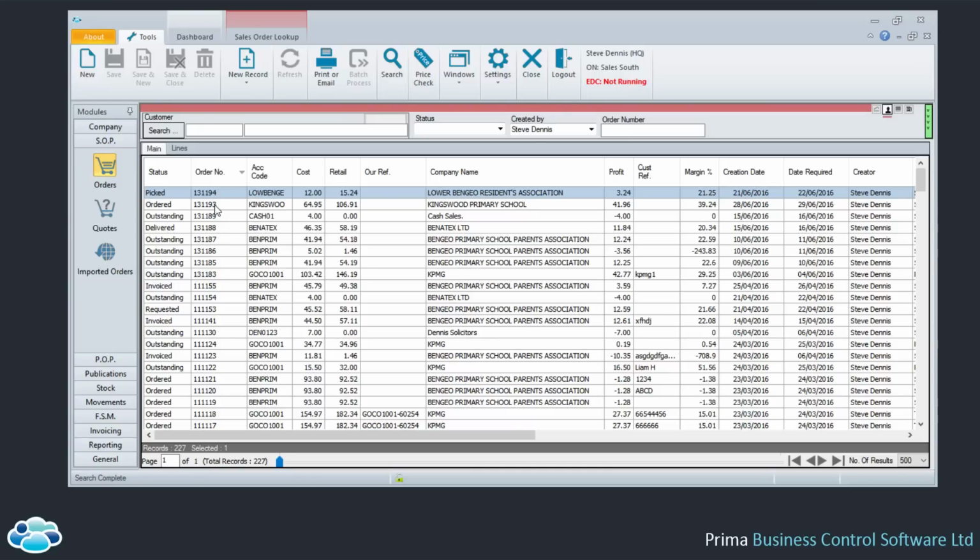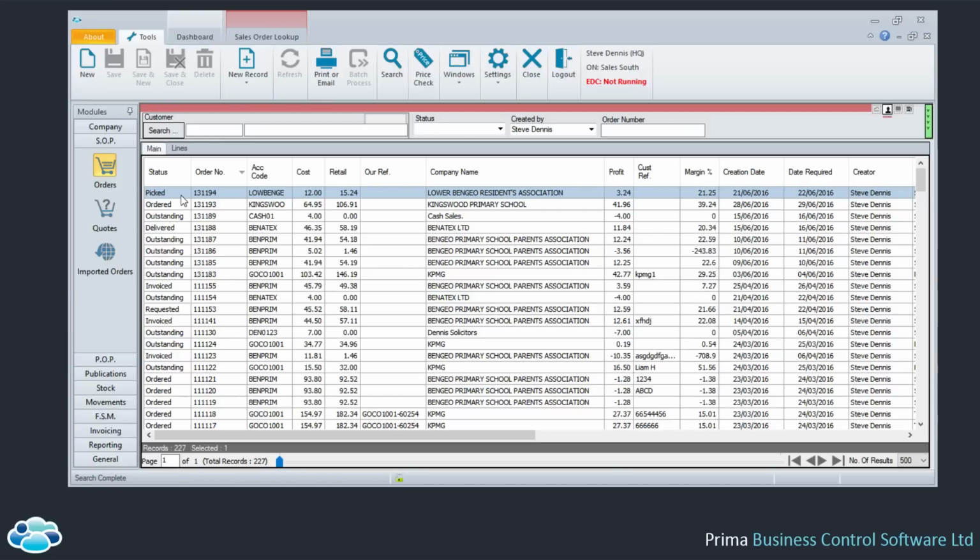So my suggestion would be, as part of your housekeeping routine for your invoicing, whether you do this now, hopefully you do, and if you don't, I suggest we put this in place, is to look at your status column prior to running your invoices, because it will give you a good indication of what can be invoiced at any one time.